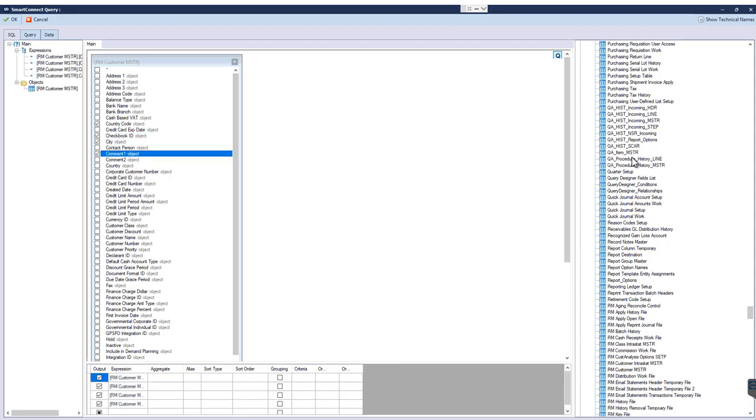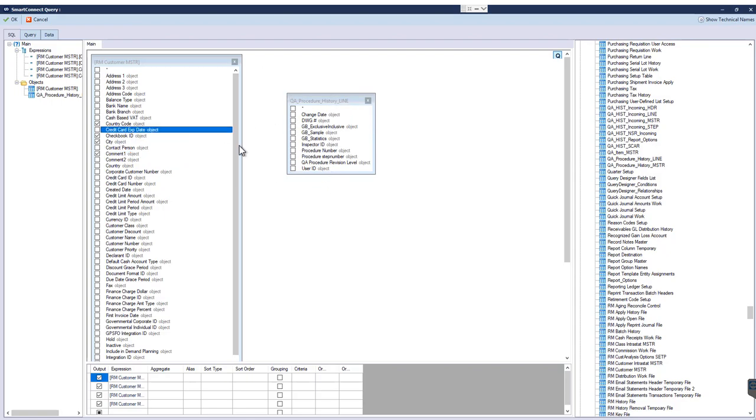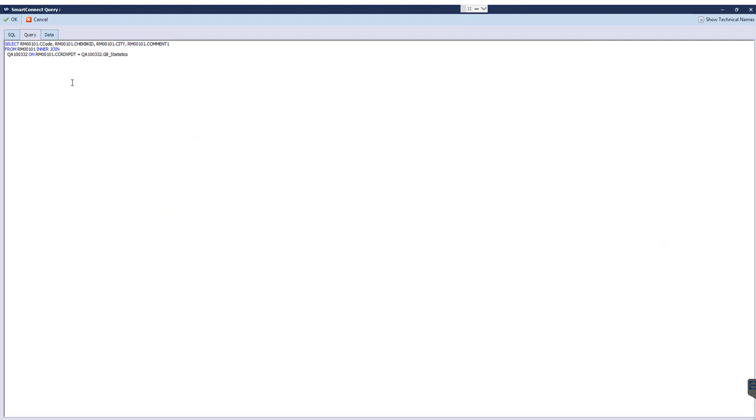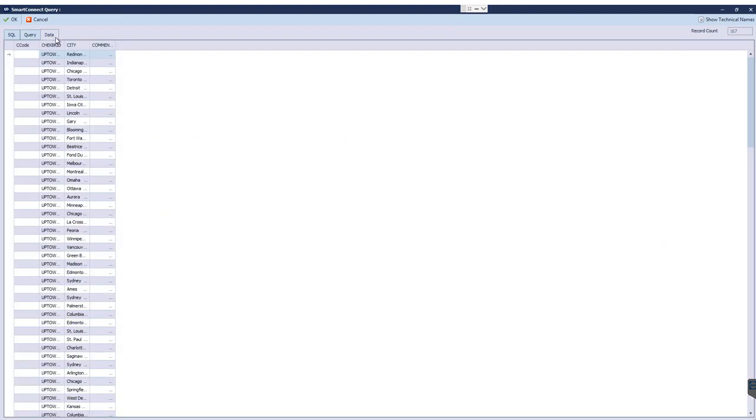I can have other tables here too. So if I wanted to build out a query, anyone on the call who actually knows these tables should know that this is not a valid query that I'm building. I'm just making examples here. I can join stuff by dragging and dropping. As I said, we've tried to make this as easy on you as possible. If you want to know what that SQL Server query looks like, you can take a look at it here, and you can even see what data, if any, is going to be returned by that query.